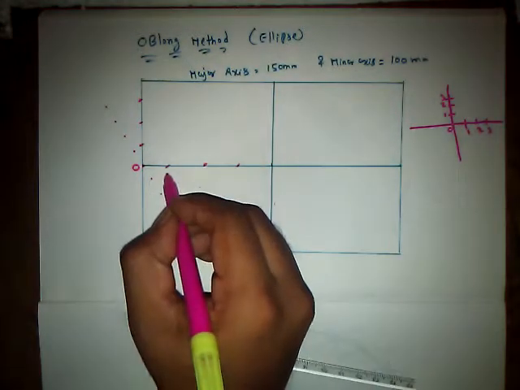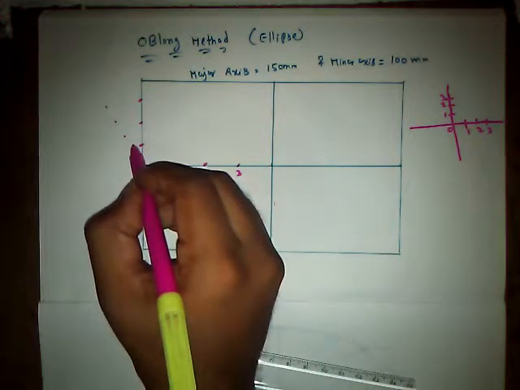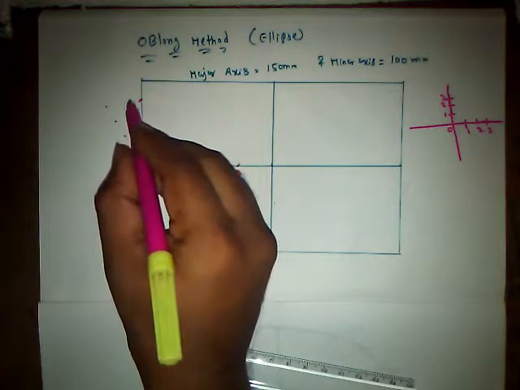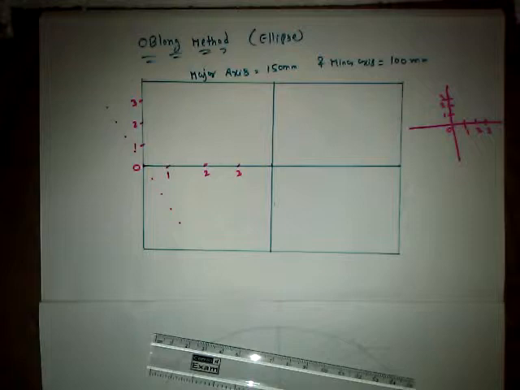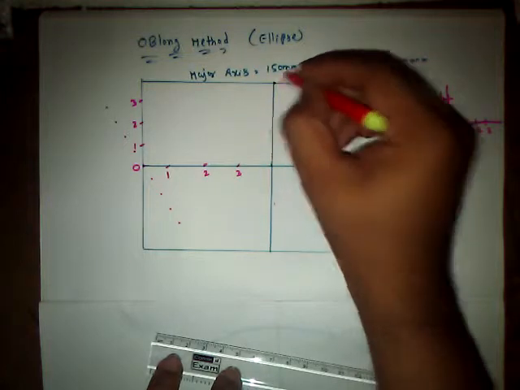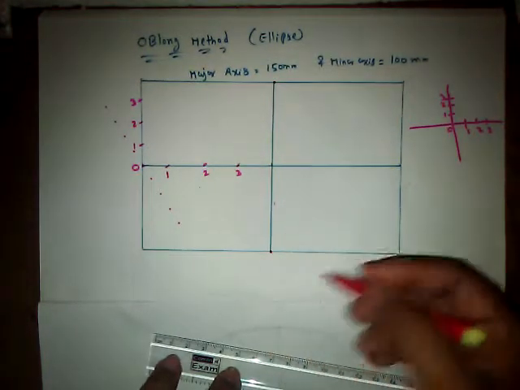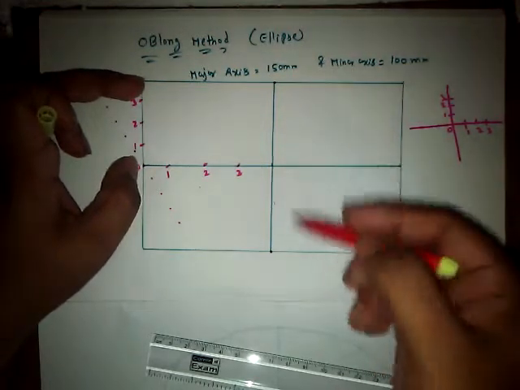So this is center 0, 1, 2, 3. These are the parts, and this is going to be 1, and this is going to be 2, and this is going to be 3. So these are the divisions we did so far. Now we have this as the minor axis end, and this is the another minor axis end. Now we have to join the points on the y-axis to the nearest minor axis end.